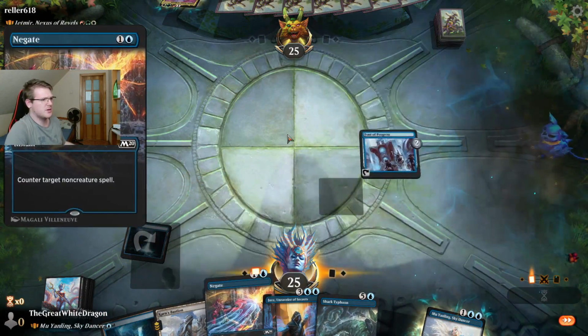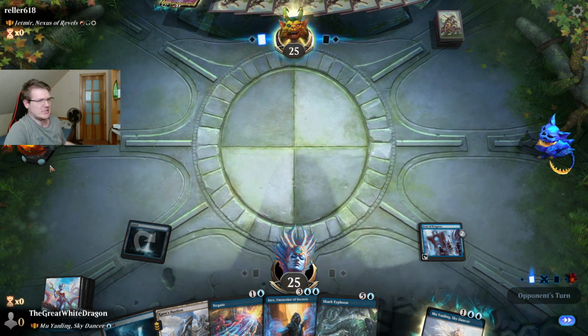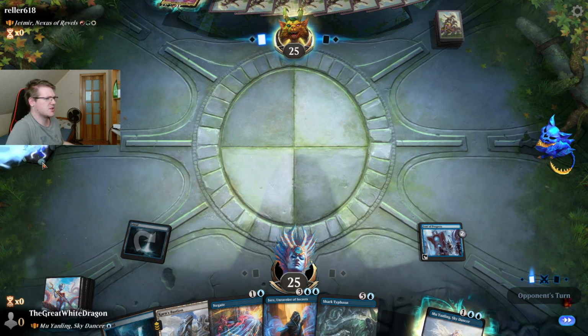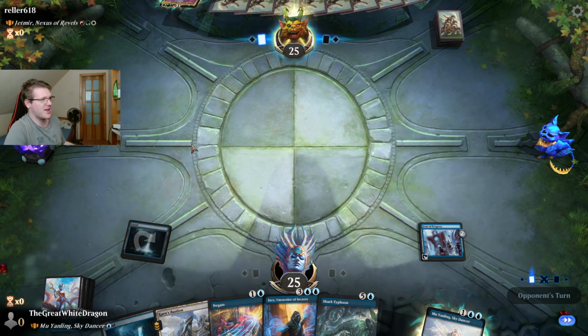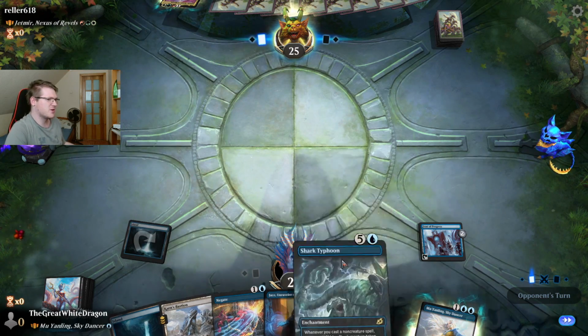Another Font of Progress start. Honestly, why not? We got a Negate. Finally, we got some... Oh, wait, this is bad. This is bad. Well, at least this doesn't look like a guy who's just gonna concede against me like turn 4. But this doesn't look like something I can win if this is just a bunch of tokens.